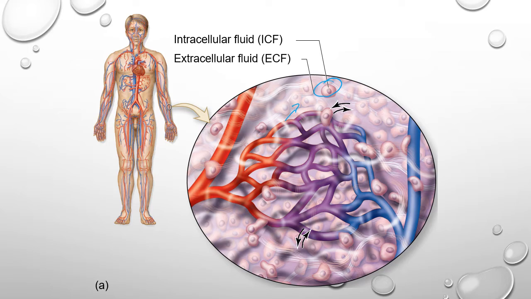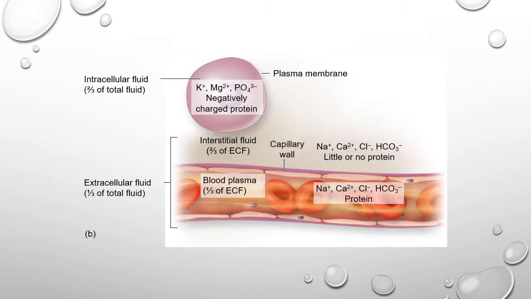And so we do have this intracellular fluid inside the cells. Each one of those cells has its intracellular fluid. And then we have all the fluid that's in the empty spaces in between those cells, as well as the fluid that's actually inside the blood. And so we're able to have this concentration gradient that lies in between each space and allows us to move nutrients into the tissues, move waste out of the tissues, and back and forth and back and forth. This movement of fluids as well as solutes occurs.